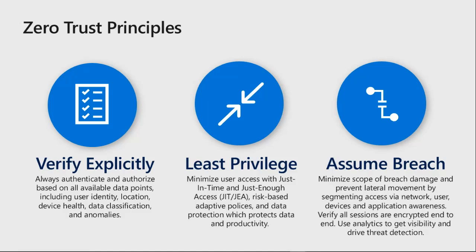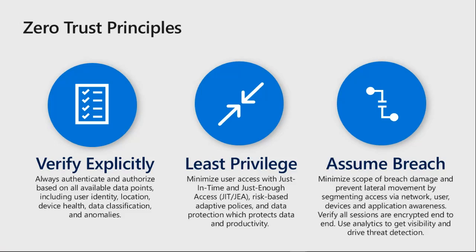We're going to always authenticate them, and we're going to always authorize them on every request. We're going to look at the devices and those individuals, or those identities, and what they're bringing to the table. What telemetry do you bring with you? And what will allow me to verify that you aren't exposing the organization to a risk? That's looking at those various data points: location, is my device healthy, compliant? What data am I going after? That's part of that verification process. And are there any anomalies? We're going to talk about some of that signal that comes in from that verify explicitly swim lane.